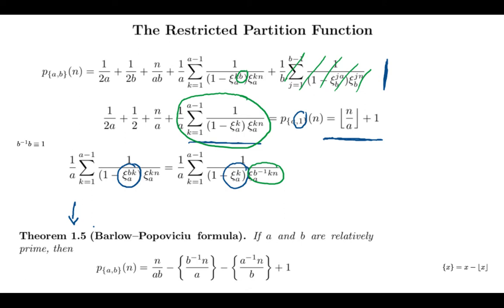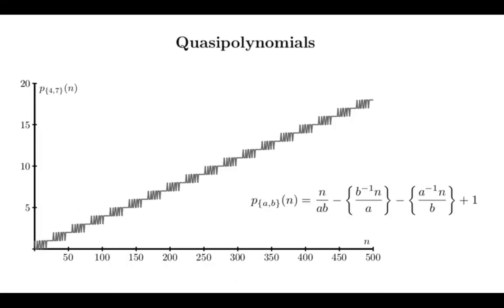The ingredients are just rational expressions, just fractions, and then this fractional part function, which is sort of the counterpart to the floor function. I want to spend just 1 minute on what this function qualitatively looks like. So what I see here, if I think about this as a function in n, is a linear term. And over here I see something that is a periodic function in n.